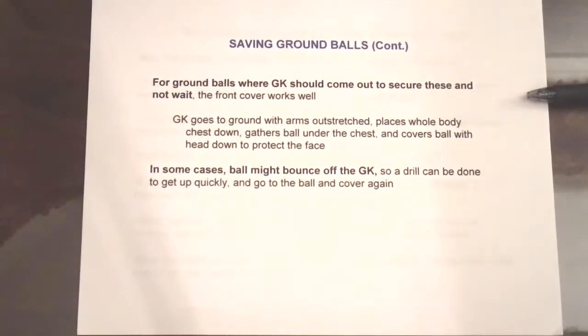So depending upon the situation, the goalkeeper here goes to the ground with the arms outstretched, places the whole body chest down, gathers the ball under the chest, and covers the ball with the head down to protect the face. And this is a proper cover of the ball with the head down. There's also a way to side cover the ball. We're not going to show that here. We will show it in a later video segment.